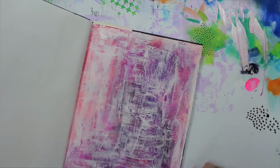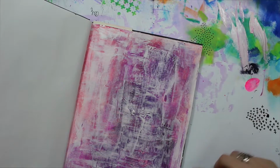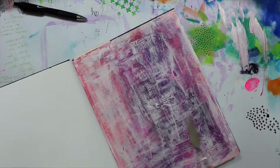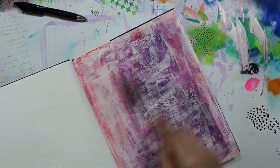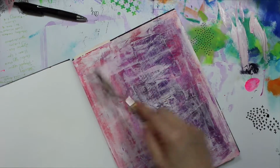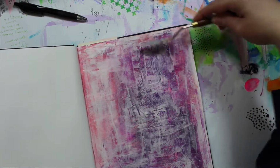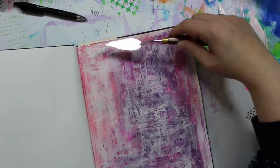Just kind of keep scraping until it's what you like. And there's going to be lines because I do have paper on here, but I kind of have an idea what I want. This is a good example of you can fix anything.